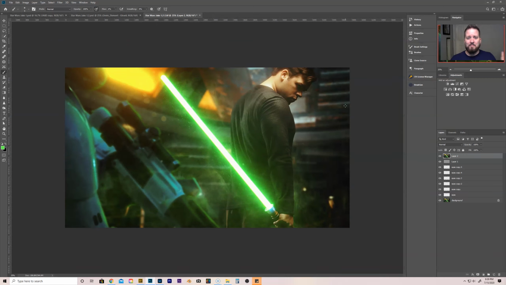That's it, guys. That is the walkthrough for this Star Wars image. Sorry, my brain was kind of all over the place, but I was figuring it out along with you. But hopefully that was kind of helpful.